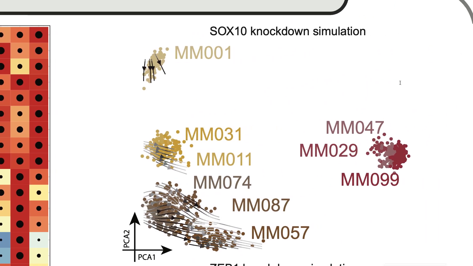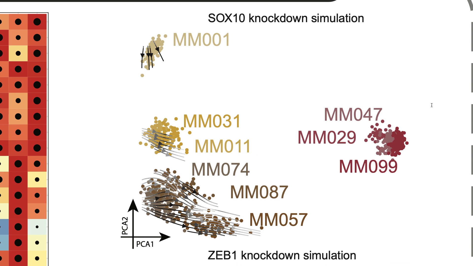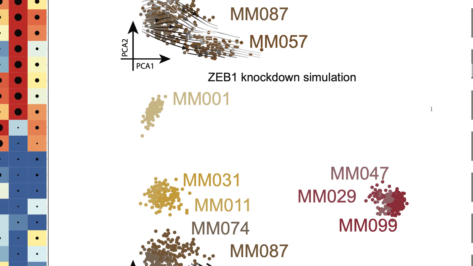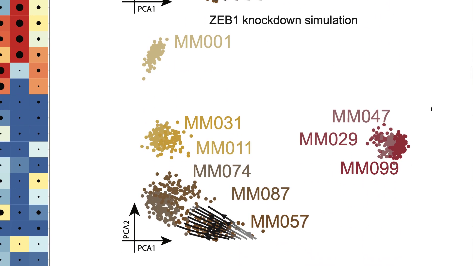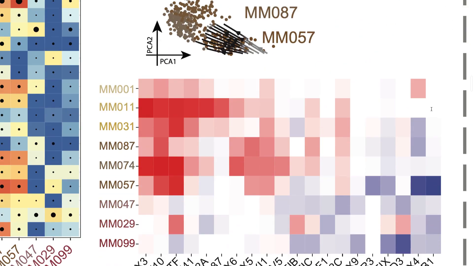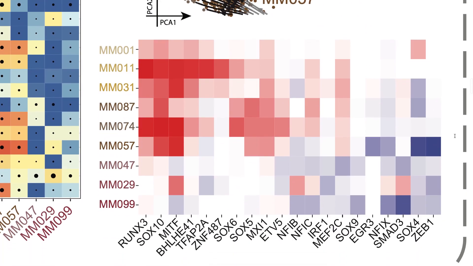After simulating a knockdown of SOX10, which is a regulator of the melanocytic state, ScenicPlus predicted that cells of the intermediate state would become more mesenchymal. We observed an opposite phenotype switch after simulating a knockdown of STEP1. These knockout simulations can be done for all identified transcription factors, and by measuring how much the cells will move along the melanocytic to mesenchymal axis, we can prioritize transcription factor knockouts for inducing a phenotype switch in either direction.